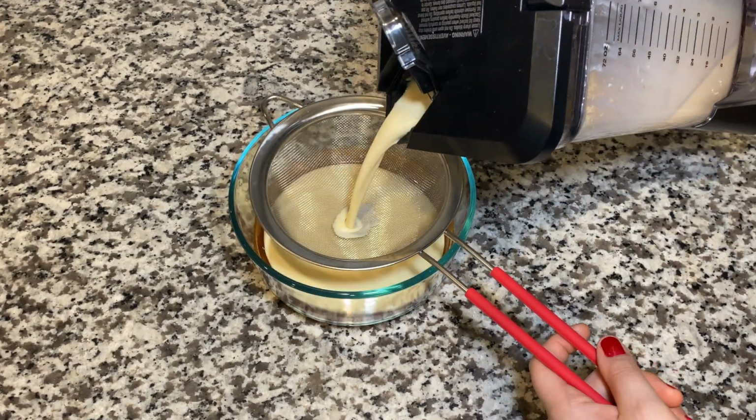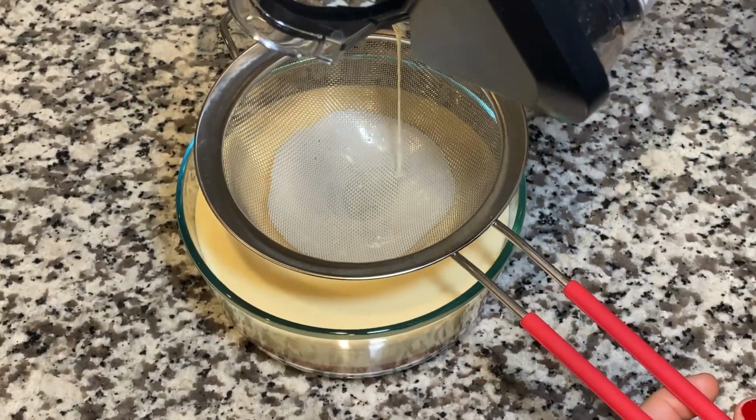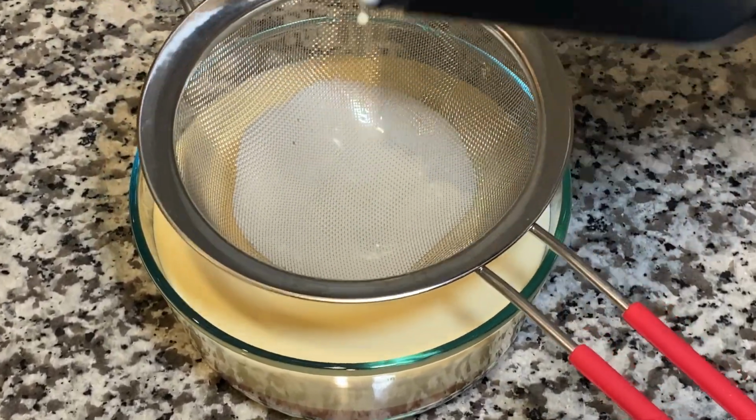After you have done so, grab your baking dish and mesh strainer and add the flan mixture to it, as this will yield a smoother, silkier inside flan texture.